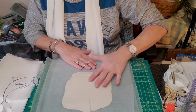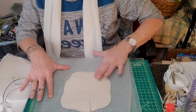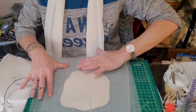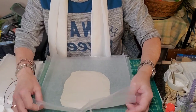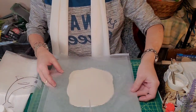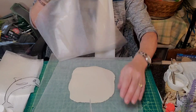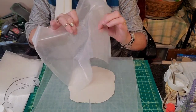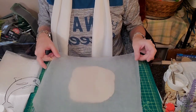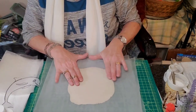I like to kind of do this to smooth it out really nice. And then I'm going to give it a flip. Remember with your wax paper to always give it a check because it does get moist. This eventually would give. Right now I still had a ways to go, but I don't like to tempt fate, so I went ahead and got us a fresh piece. And again, I'm just going to do a nice smooth with my fingers over the top.